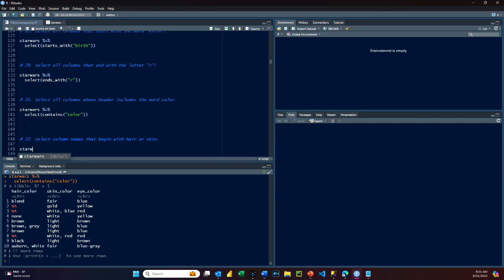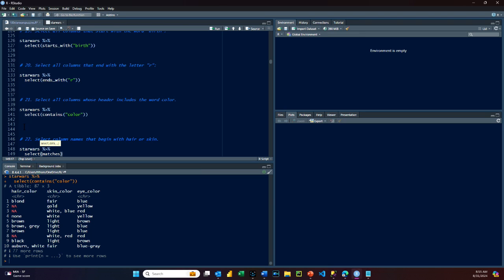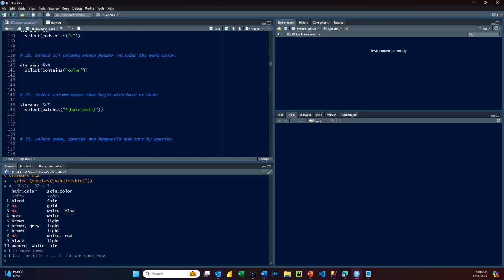So Star Wars, pipe, select, and we use matches, pattern matching, matches the pattern in quotes: caret hair, pipe for or, skin, and close my parentheses. So hair color and skin color, select where the pattern matches hair or skin.